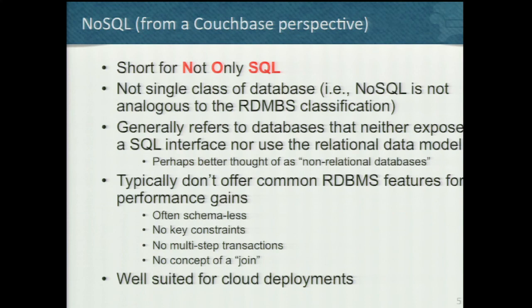Okay, there are typically not too many key constraints, no long-lived transactions, and really no concept of a join. Things like inner joins, outer joins, things that you're used to. Does that mean that you can't do it yourself? Of course you can. We have an example about beers and breweries. A very simple relationship. Beers are brewed in breweries. Breweries make beer, right? And you can play around with the data and implement your own inner left join, and it's pretty trivial to do that. It's really well suited for cloud deployments.